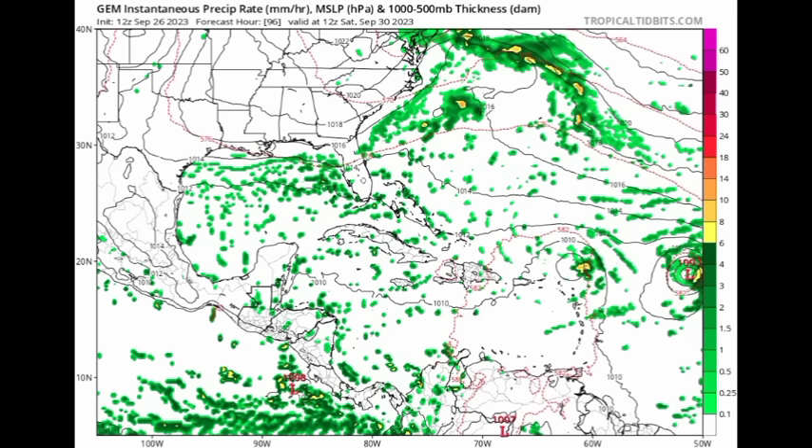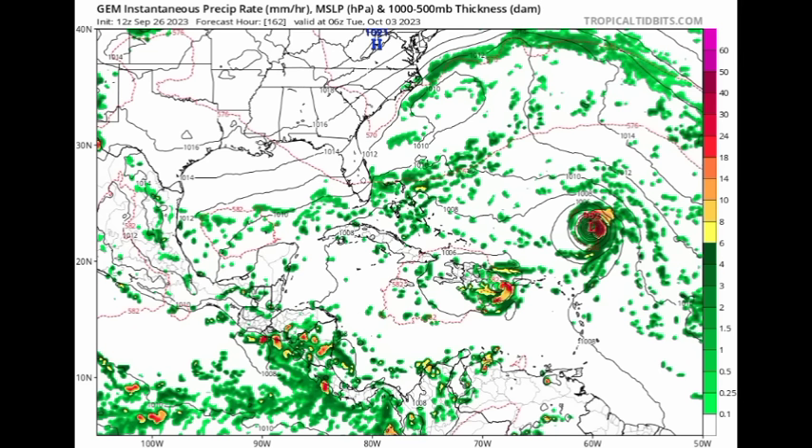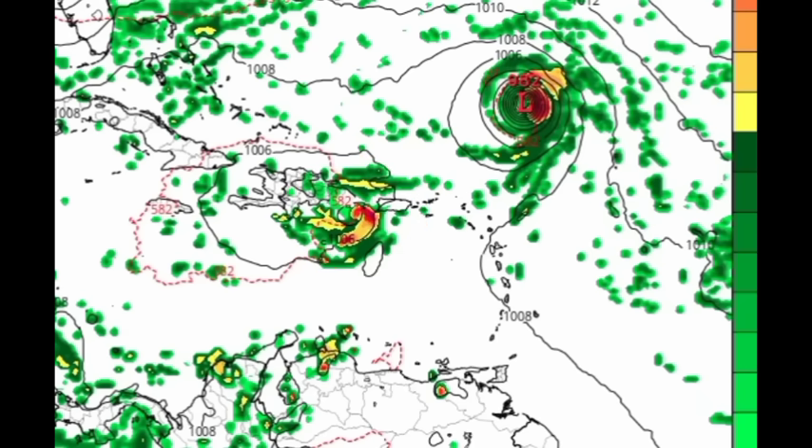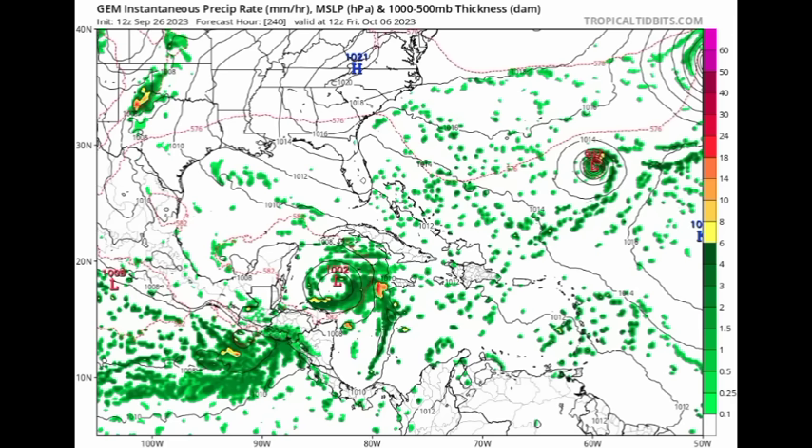The Canadian model shows something pretty interesting with the remnants of Philippe. Heading to Saturday the 30th, we see the remnants with what will become Marina behind them. By Sunday, those remnants make their way into the Caribbean in the vicinity of Puerto Rico and the Virgin Islands. While this might offset the heat and drought conditions, a lot of heavy rainfall is likely to trigger flooding. What will become Marina continues to intensify, with all models so far very consistent about 91L becoming Marina and eventually intensifying into a hurricane.